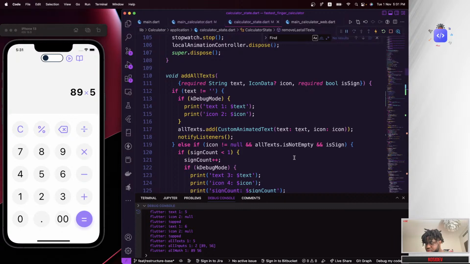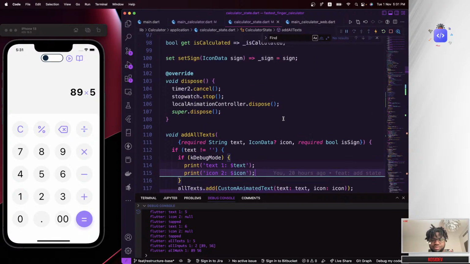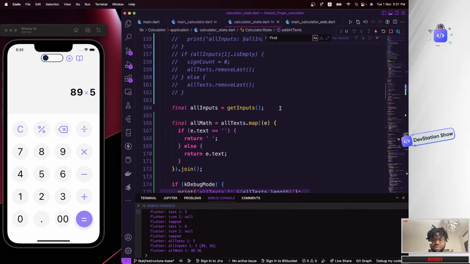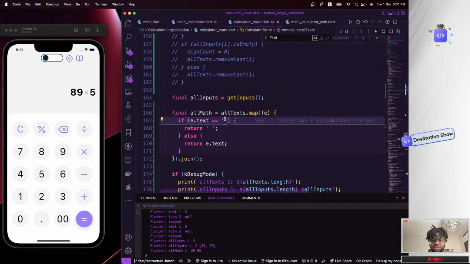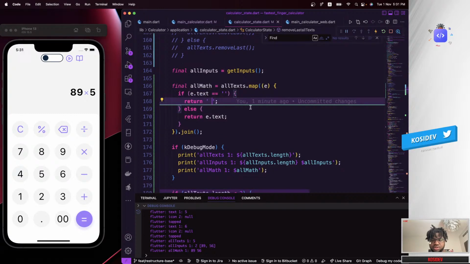And if you go back to the calculator state, this is actually becoming more of a headache right now to figure this out. Go back here. Okay, I'm saying if this is equal to this, return this.